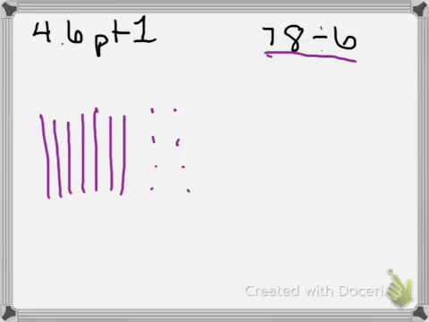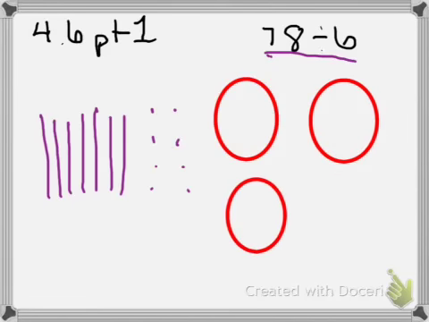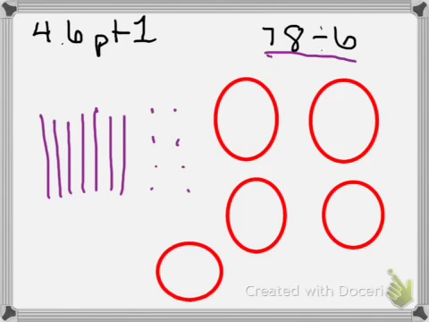Okay, so I now have 78 shown to me in my base 10 blocks, or my quote-unquote rods here. I'm going to now draw 6 circles because I'm dividing by 6. The reason that we like to use circles is they're easy for the kids to see and they're easy to work with. I'm going to scoot one of these over here since I'm running out of room.